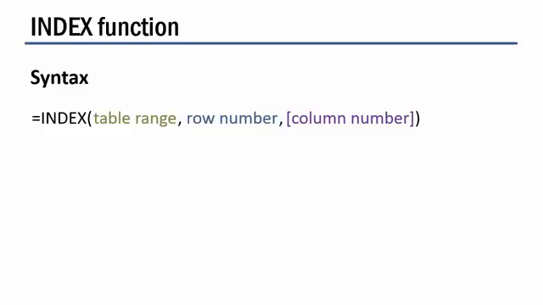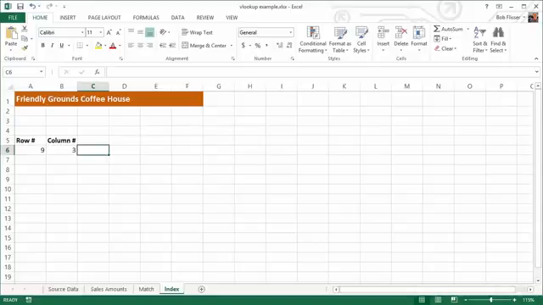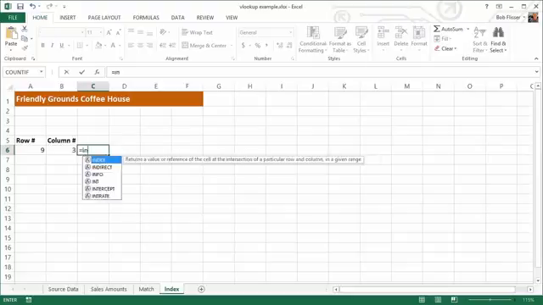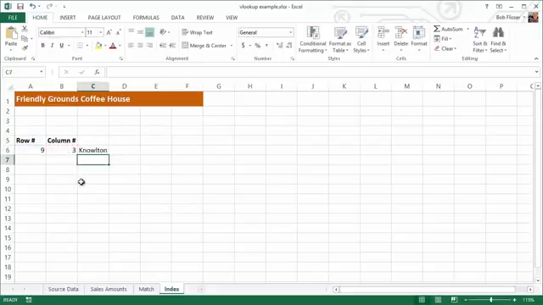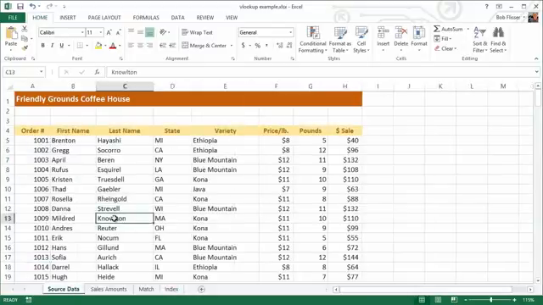So let's put in the function, and I'm going to be here on cell C6. I'm going to say equals index, open up the parenthesis, and just like before, the range is the entire data range. You can see it finds it for us, so we put in a comma, and we want row 9, comma, column 3, close the parenthesis, enter it, and now we can see that that is somebody's last name. And let's take a look. Go back to source data, and we can see there. It's the 9th row down and 3rd column over.